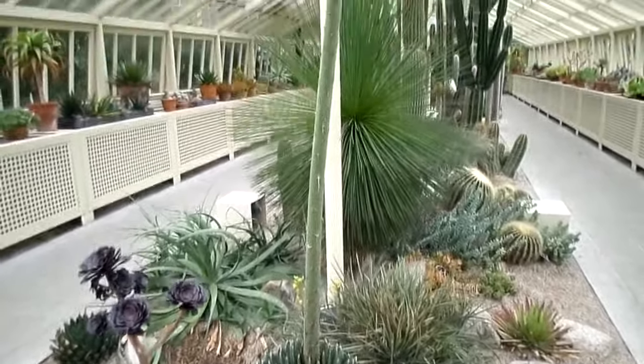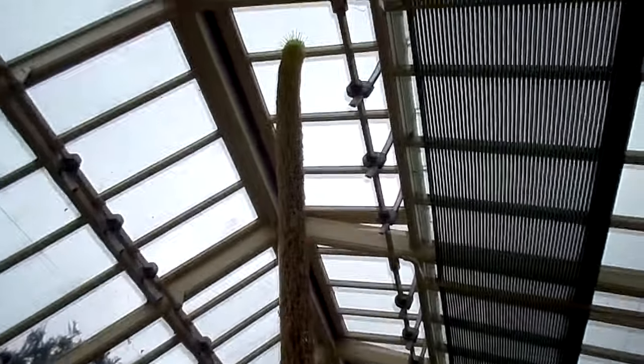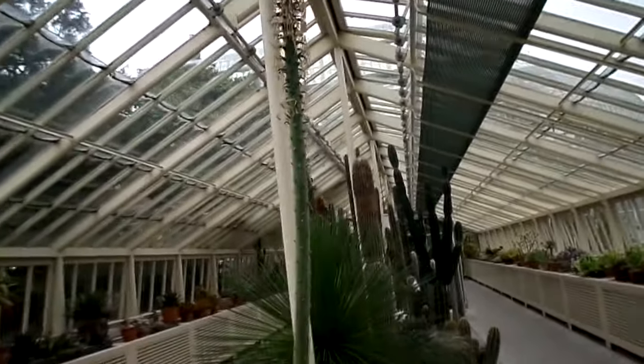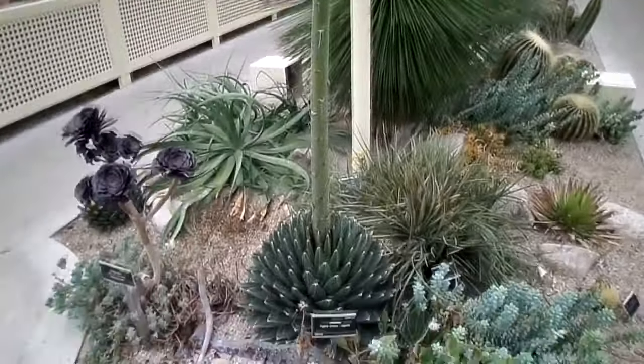But I've come back to see that it has flowered, and although I've missed the best part of it, you can see that it has been a success with the flowering, and there's a little bit left at the top there. How amazing. And it's going to be fantastic. I'd say there's going to be plenty of seeds here for the plant to propagate. Is it just incredible, guys? So that's the update on the agave.